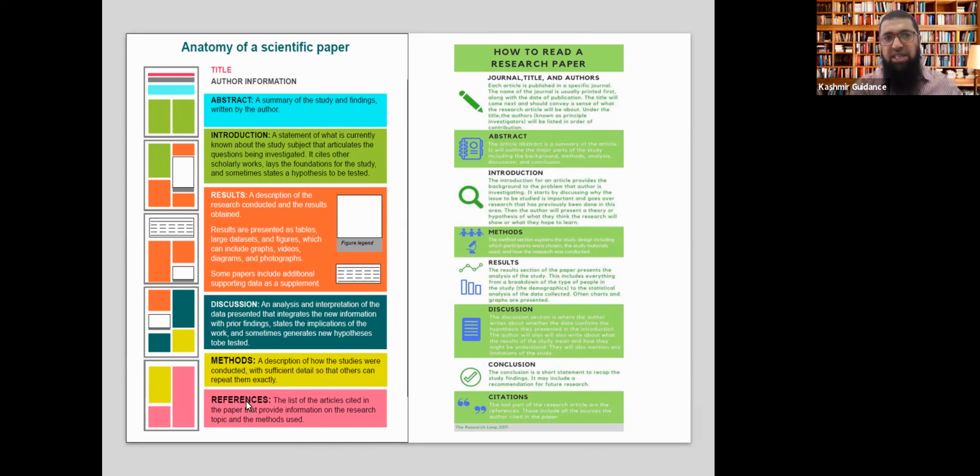And finally, you will see the reference. So this is how you will see the anatomy of a scientific research paper. And similarly, you have to read them accordingly. First of all, you will see the title. Then you have to first of all read the abstract. Okay, so I will tell you one by one the points: how do you read, and what do you consider while you read the research paper?